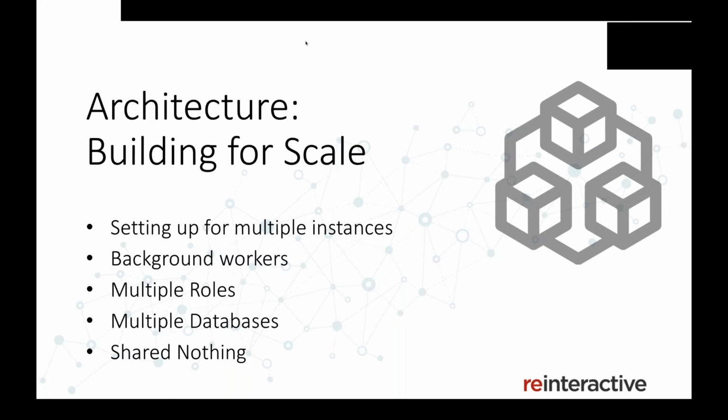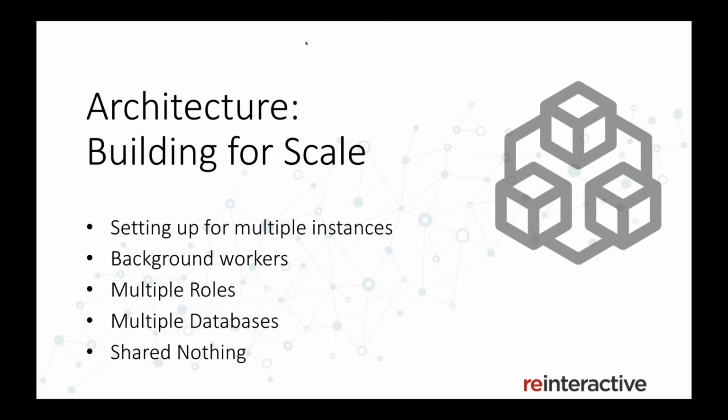You also have this idea of multiple roles, which in OpsCare is talking about where we have our web role, which is the web instance, which serves all the front-end traffic to the clients. We might also have a background worker role, which is like sending the emails or doing some data processing or doing imaging. We might have other background worker roles, which are like urgent worker roles for very short term jobs that you don't want blocked behind large data import queries and things like that.